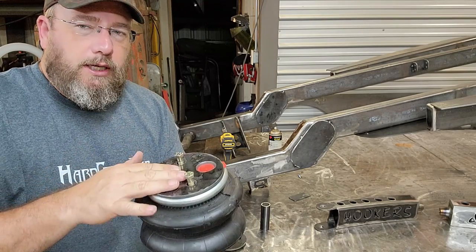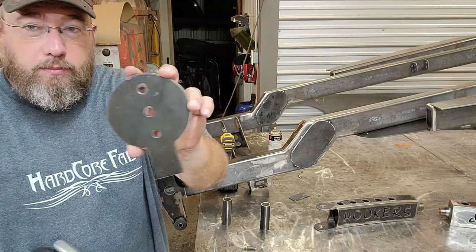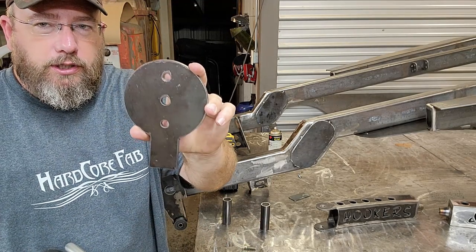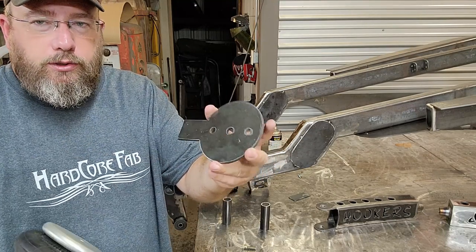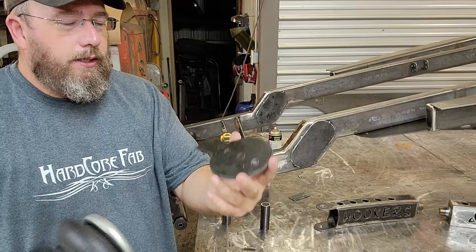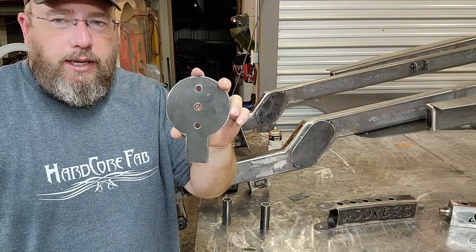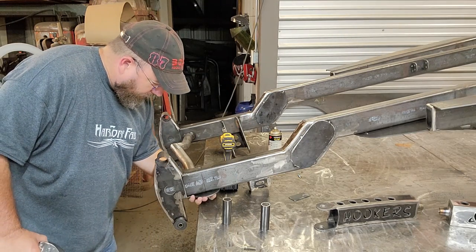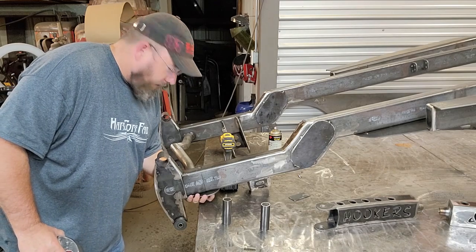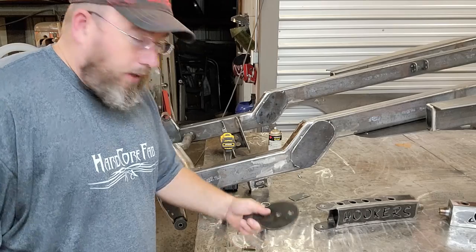So I'll make a plate for the top. I also make a plate for the bottom. This one on the bottom, I've got extra holes in it there so I can plug weld there and there, so I can plug weld into the frame of the truck. And then I've got this little piece here that actually tells me exactly where it's going to be located at that point. It fits in here and it just goes right up against that bracket, and then there's absolutely no way that that can be in the wrong spot. So that's what I've got going on there.